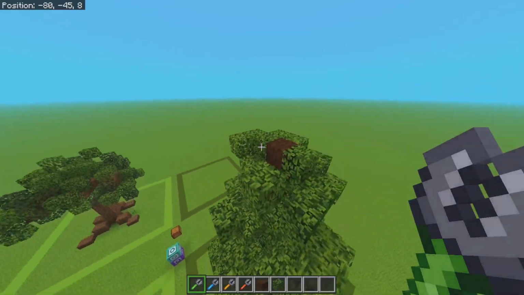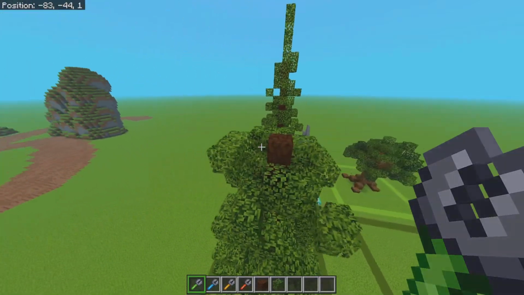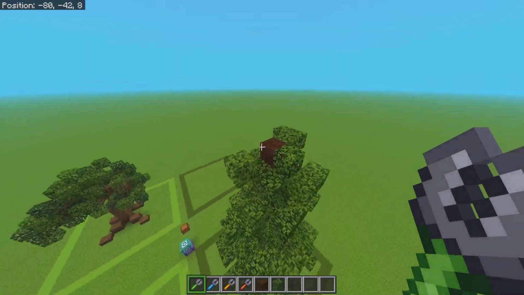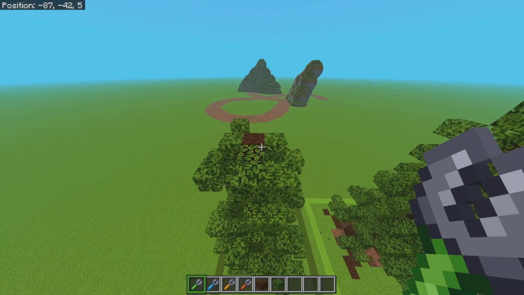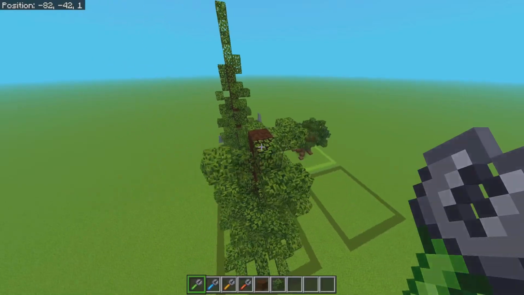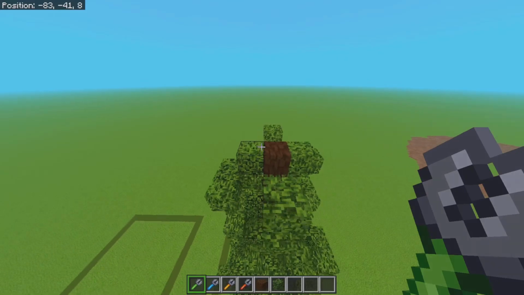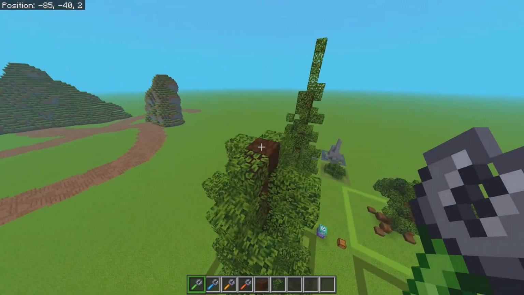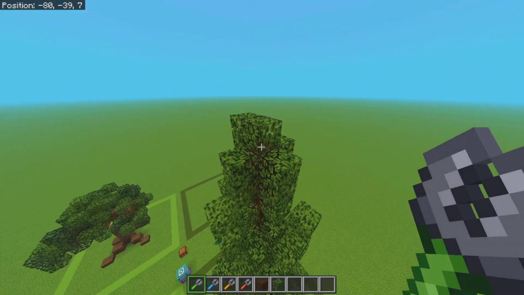There's not many blocks being added because the closer we get to the top, the less leaves you're getting. It's becoming a point, basically. The next layer is this. Do another 360. Very straightforward to do. Next layer. Very simple, straightforward. Get it done. The next layer is going to be this. That's a very nice one because it's just like that. Very easy. Next layer. That's a very easy one there. Not too hard. Next layer. Okay, that's even easier.